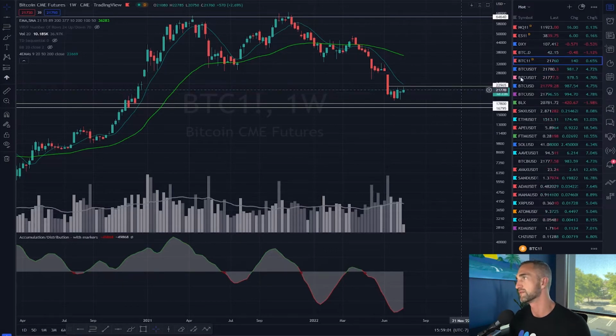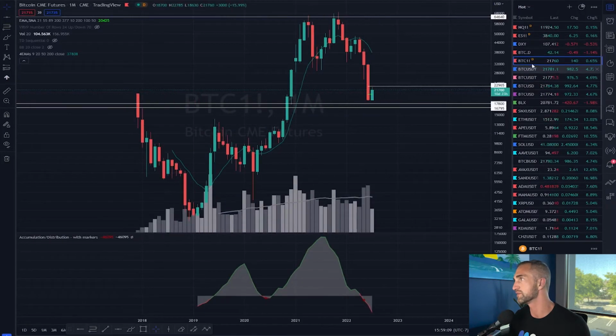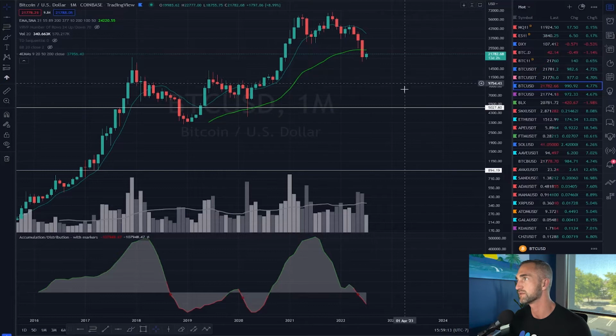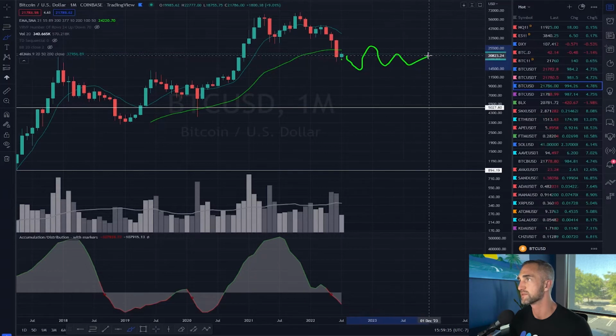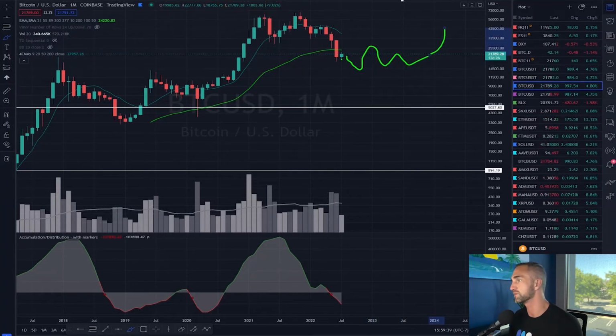On the monthly time frame, I think it's something like this. Bear with me just a second. And this is going to get really entertaining in just a few moments here when we get into what's going on with the stock market. But there's the low, 17.5. This low's 14,000. Yeah, so best case scenario, right? Bitcoin probably, you know, I don't know, comes down here, trades back up here, down, up, down. Maybe puts in some higher lows like that, and then gives a shot maybe 2023. Oh, that's all the way in 2024. Yeah, that might be a little bit more accurate. Do I think that's likely? No. So that was the best case scenario.